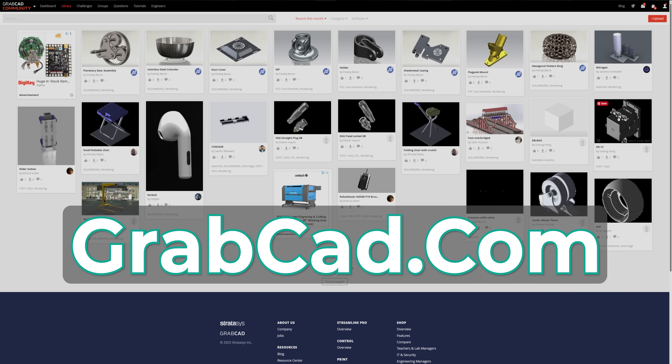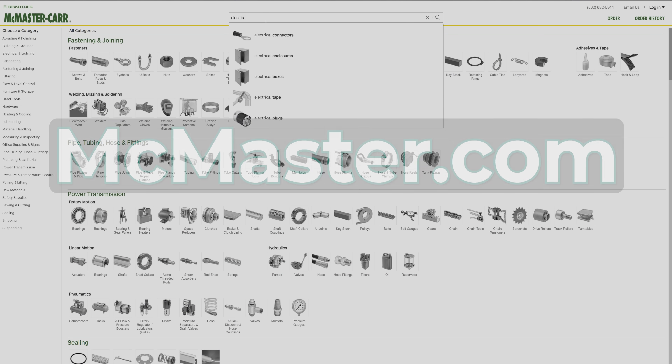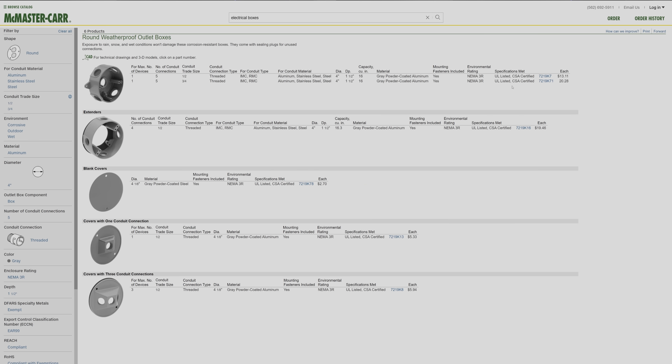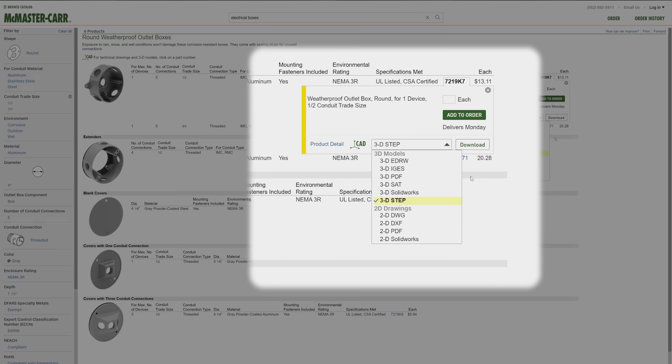Let's take some of that newfound 3D design knowledge and apply it to Fusion so we can mount up some cameras. Whenever I'm working on real world objects with set dimensions, the first thing I do is not break out calipers and start measuring. It's actually to see if I can quickly find a 3D model that already exists to work off of. In this project, the only file I was able to find was one for the Bell outdoor box, and I already had it. My go-to sources are GrabCAD.com and McMaster-Carr's website — they actually have 3D models for a lot of the products they sell, which is probably where I got this one. I'd default to Google searching after that if those two sources don't come through.